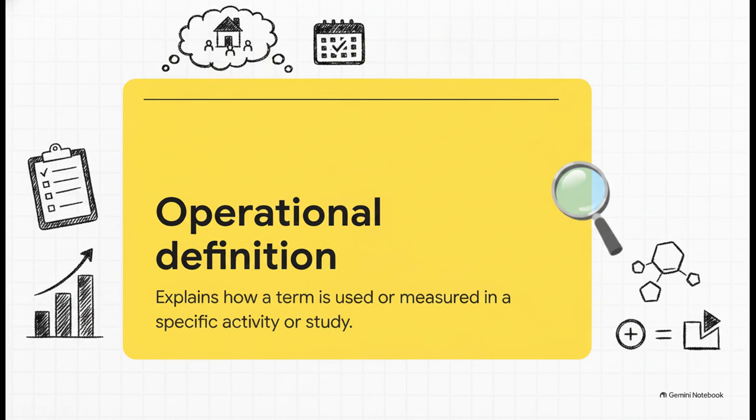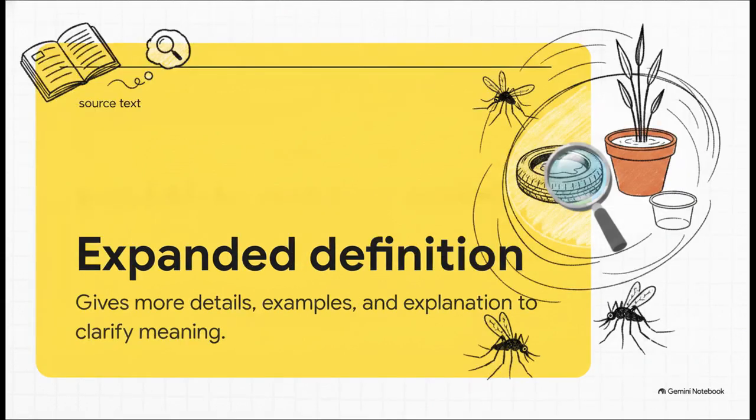But what if you need to be even more specific than that? Well, then you'd use the expanded definition. This gives more details, examples, and context. The source text tells us a breeding site is any place where mosquitoes can lay eggs. Okay, good to know. But then it expands, such as uncovered containers, old tires, and vases with standing water. This expanded definition is a real game changer because it helps residents identify actual, specific threats that might be sitting right in their own backyards.